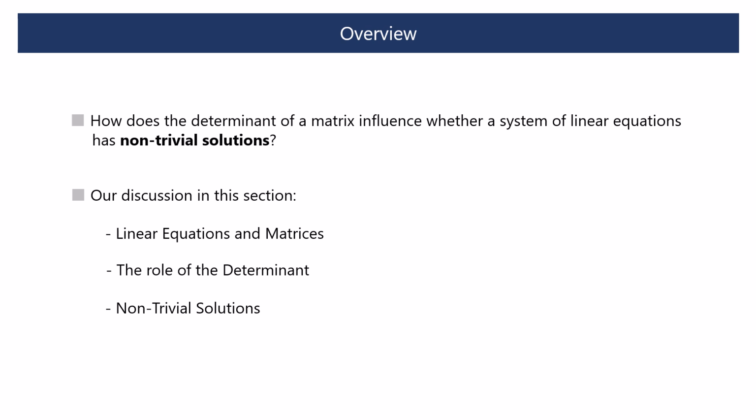We will explore this question step by step, starting with a brief overview of linear equations and matrices, and then connecting these ideas to the determinant. Let's break our discussion into three parts. Linear equations and matrices: the basic structure of linear equations and their representation in matrix form. The determinant's role: understanding the mathematical significance of a determinant. Non-trivial solutions: the conditions under which non-trivial solutions exist.